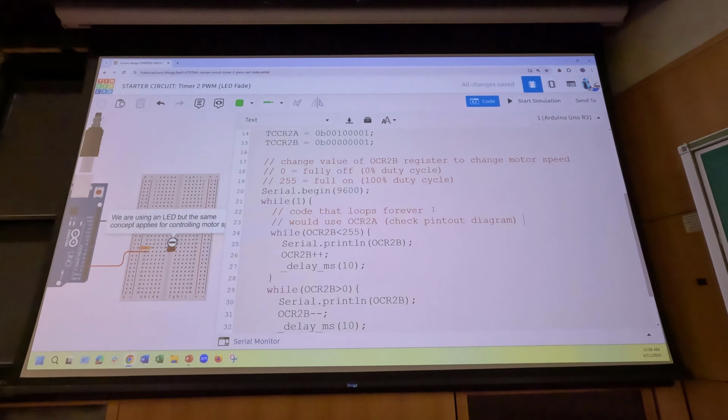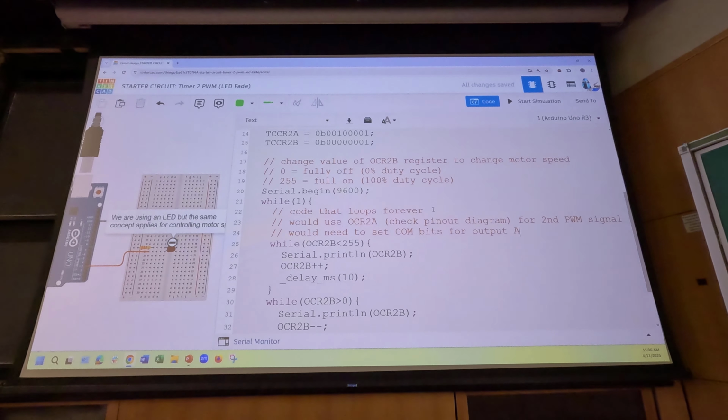Okay, so right now, there are two other bits in TCCR2A that we left at 0 because we weren't using output compare A. So if you wanted to use that and have two PWM signals, you would also need to set this up. Also remember that we have done all of this for timer 2. Pretty much everything we've done here also applies to timer 0, but you need to go look up the TCCR0A and TCCR0B registers in the data sheet. So this all depends on how many PWM signals you want and which pin you're using. I can't just give you a single example program that will work for your robot, because at this point everybody's robots are going to be different.